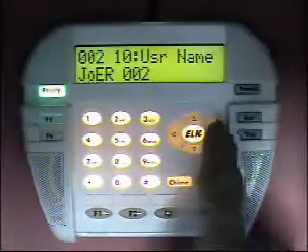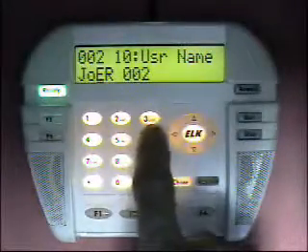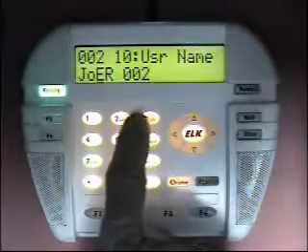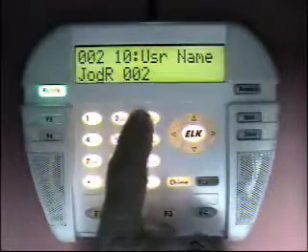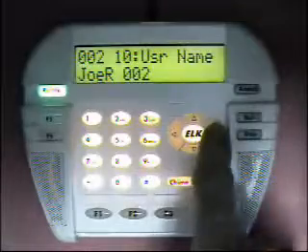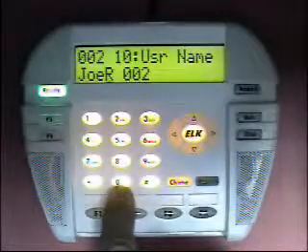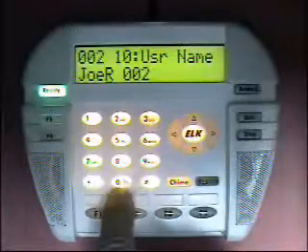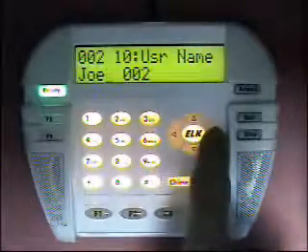Now I hit the right arrow, and I want E, so hit the 3 button, which is, the first one is D, then E. Hit the right arrow, and I want a space, which the first one is on the 0 key, space.